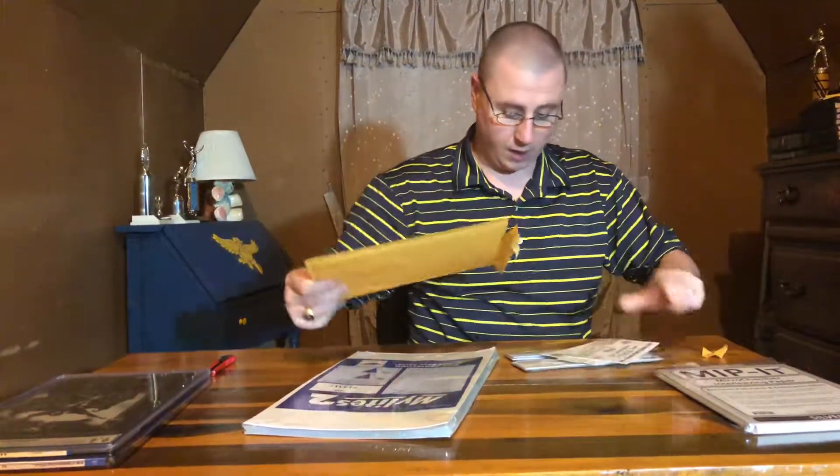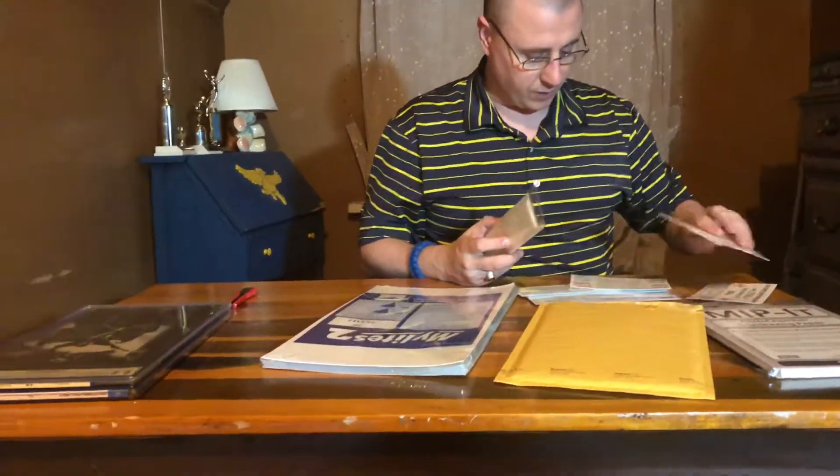This little box cutter is coming in very handy. These are absolutely interesting items — I've been seeing these at my local comic shop. They use this to seal a bag whenever you bag and board your comics. They're reusable, you can write on them. A lot of people use scotch tape, but I think this is a much more aesthetically pleasing option.